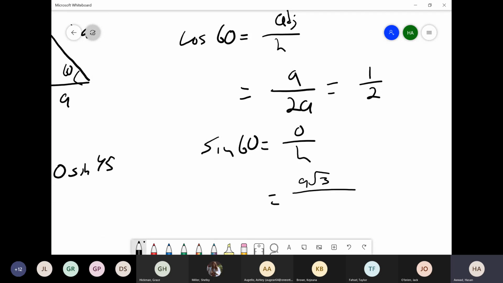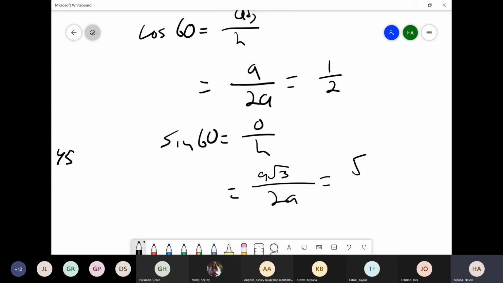And remember, again, the hypotenuse never changes. Just like we saw, hypotenuse is still 2 times A, so we can throw that in the bottom here. And once again, we see the sides don't actually matter because we have A on top and A on bottom, so those are going to cancel out. And just like Keji said, square root of 3 over 2. Great, so now we have another piece of the puzzle.